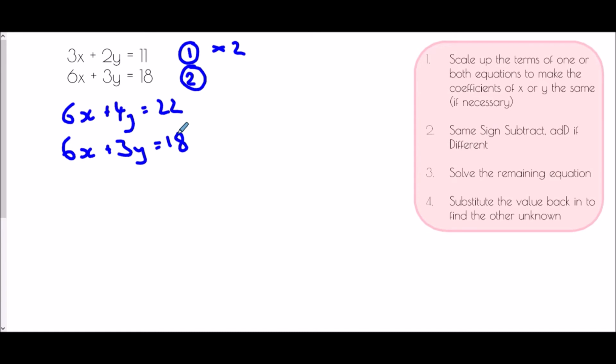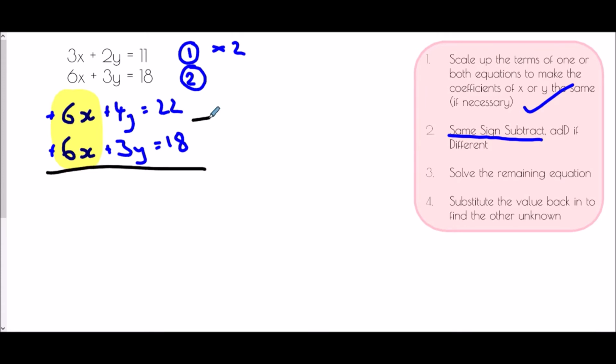And there we go. And so we have completed step 1. Step 2 then comes down to whether we have the same sign. If we have a look at that, we are dealing with the x's, and in this case neither of them have a sign, but that would mean that they're both positive, and so we have same sign, subtract. And so I'm going to subtract my two equations.